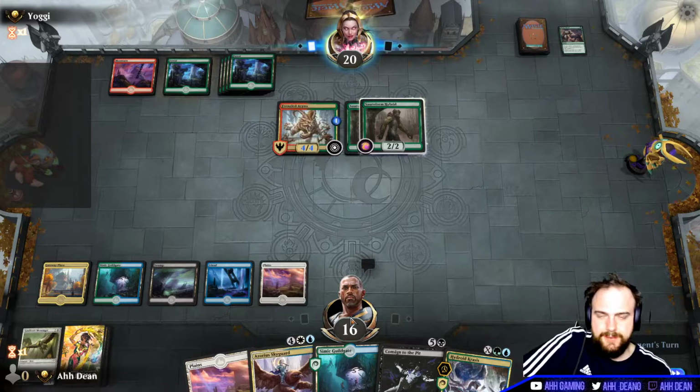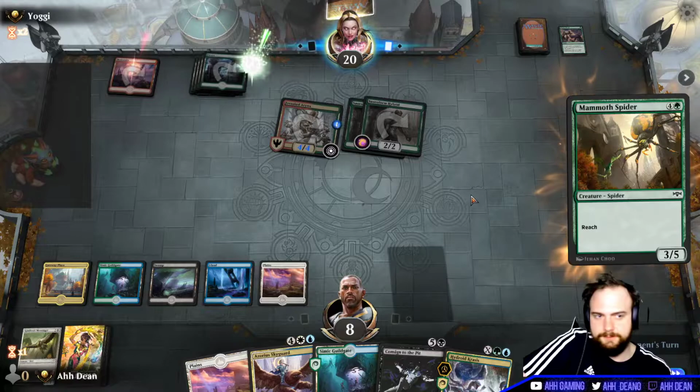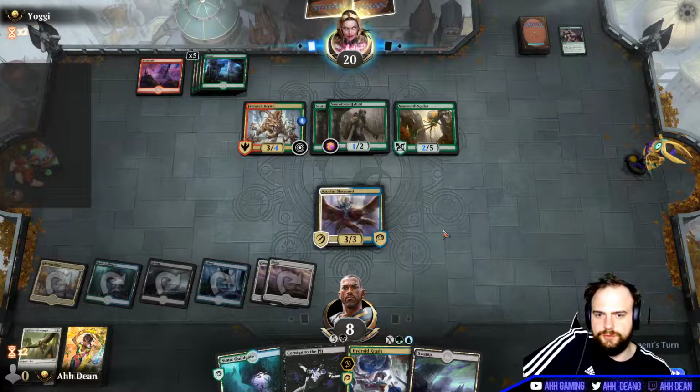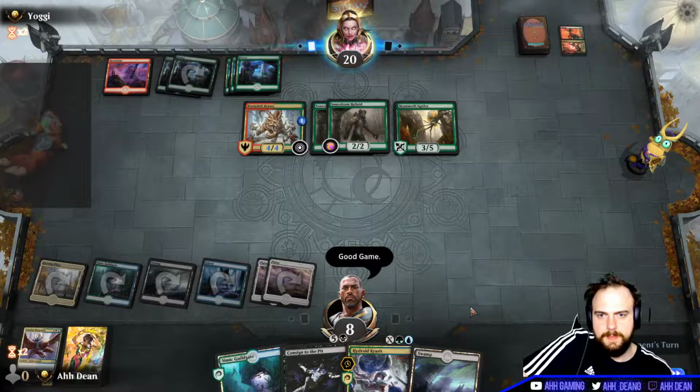Oppo's getting 10 damage in here. No? I think that could have been the mistake. No, I think it's GG's for Oppo. They've well and truly got me beat here. Too slow. Too slow. Good game. 4-8.